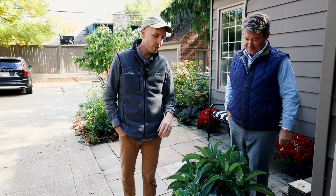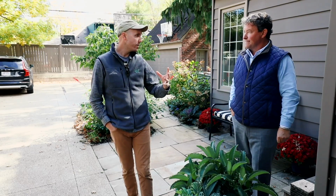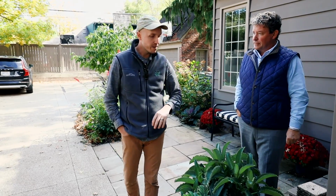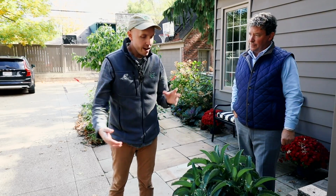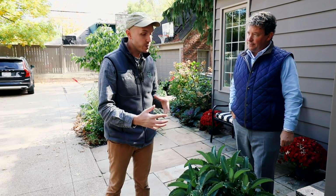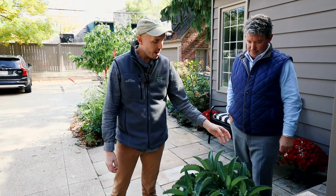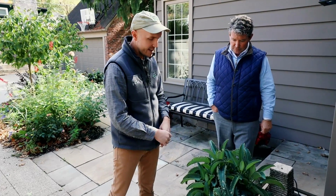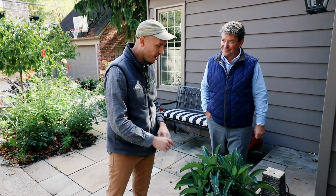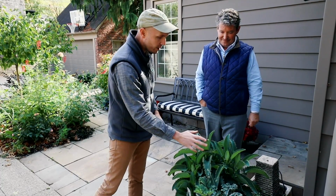And so this was called the California pot, kind of thinking about plant material that you would maybe use in a California landscape or a xeriscape, something that doesn't need a lot of water. And so I went in that direction, sort of wanted to provide you, again, with some that are a little more unique, some foliage. So this Kalanchoe, Mother of Thousands, it's just this unique plant that is incredibly drought tolerant, and also just provides a really unique foliage.